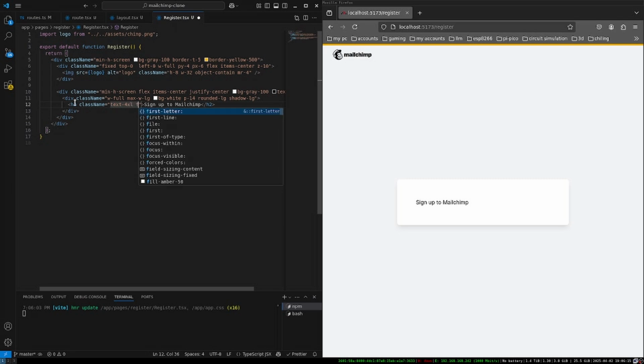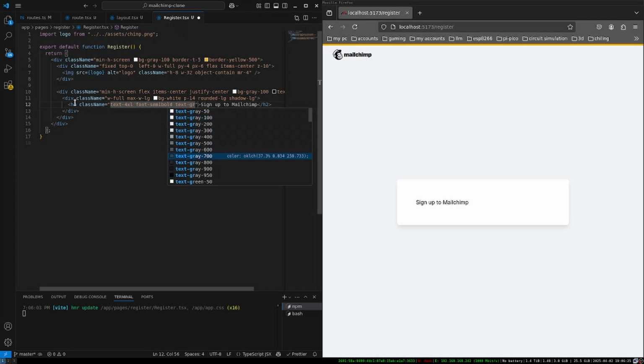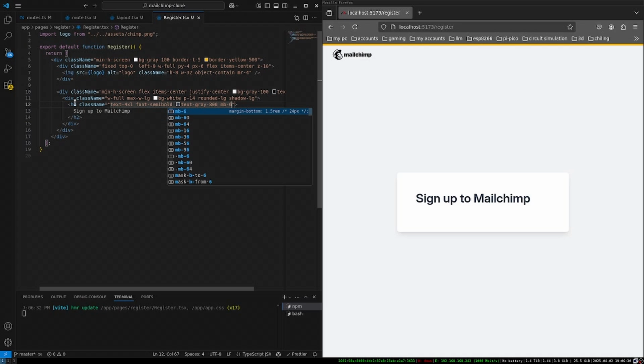Let's have a font of semi-bold. And now let's have a text gray of 800. And now let's have a margin bottom of 6. And that looks good enough for now.